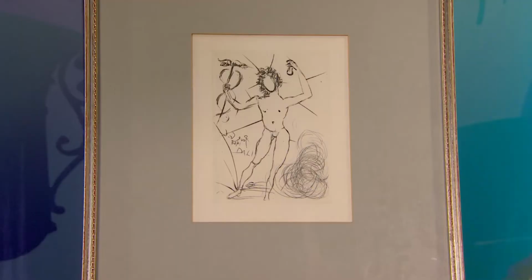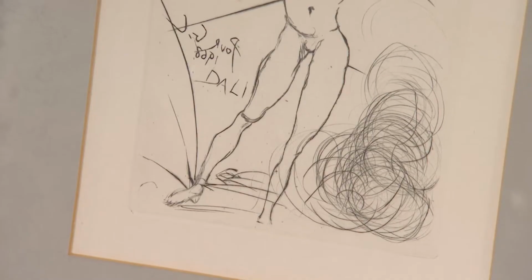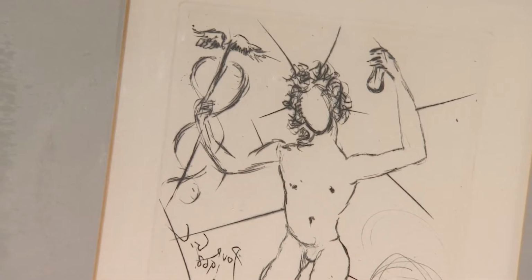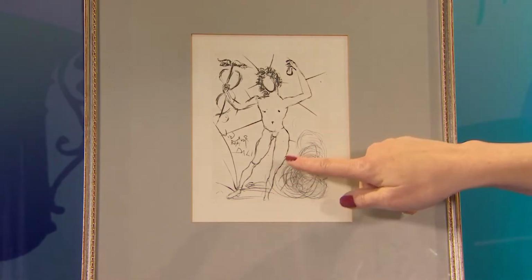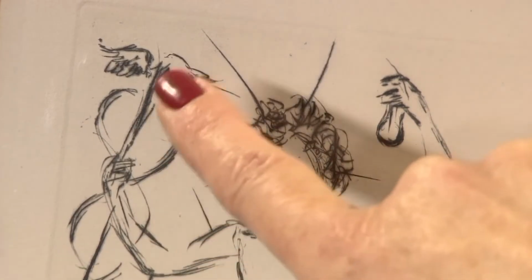Well, of course, this one is by the great Salvador Dali, but I say this one's by the great Salvador Dali. It's not quite a Salvador Dali, is it? It's got Dali on it, and that's as far as I know. Okay. I haven't brought enough money with me today. Right. If I take cheques... Plastic. Right. Good answer. But I haven't brought enough money for a real Salvador Dali. What we've got is a copper plate engraving of an original Salvador Dali. What we appear to have here is a man standing with, it's Mercury, isn't it? It's supposed to be, yes. A representation of Mercury. Yeah.